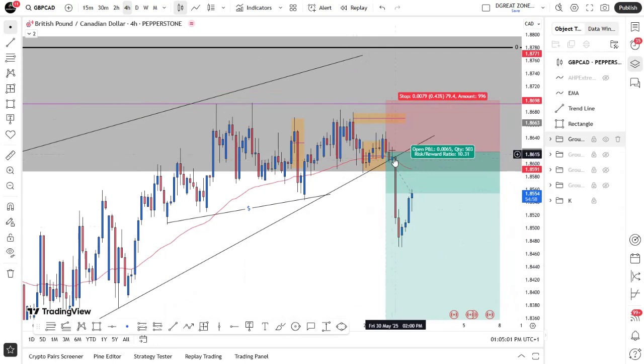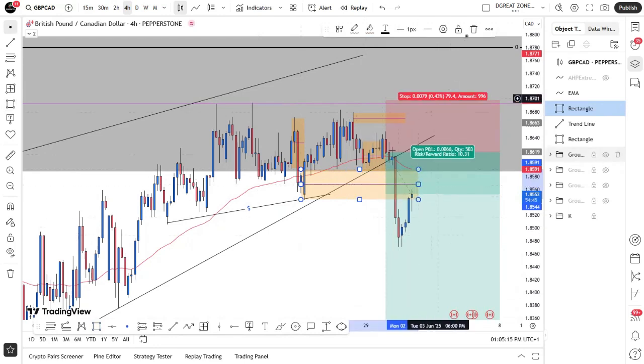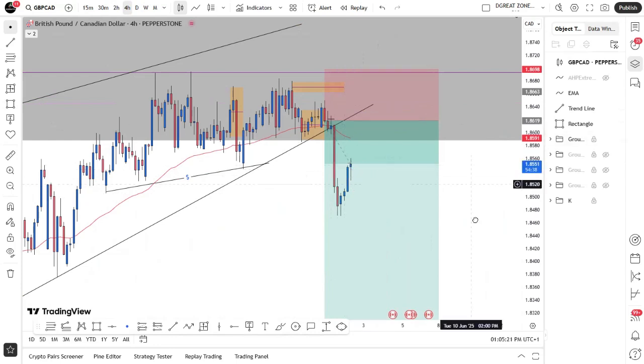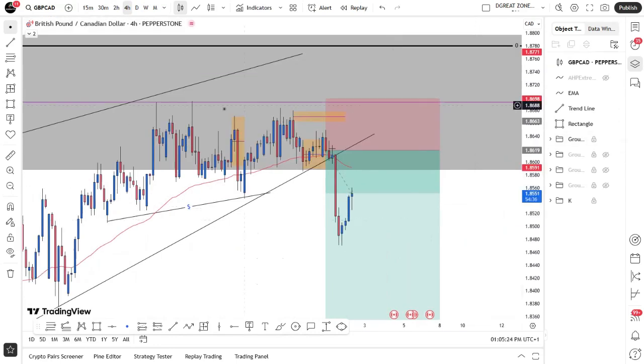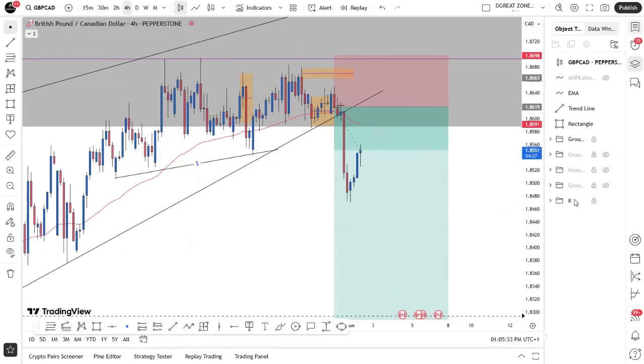For now, let's see what happens when price pulls back into this key level. Do we have an entry? We don't have an entry yet until we see sellers taking control of this market. At the moment, buyers are still in control. I'm looking at this as a corrective move, impulse correction, but we don't really know. Correction can lead to trend change. If price comes back here and we see selling pressure coming in, then we might see a continuous sell to the downside. Okay, so that is just that.